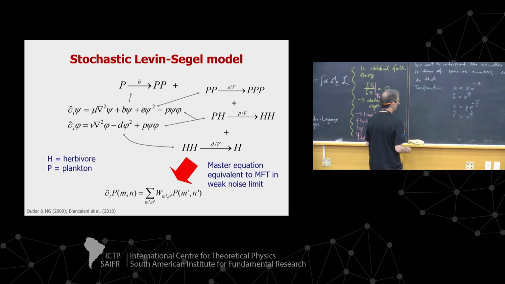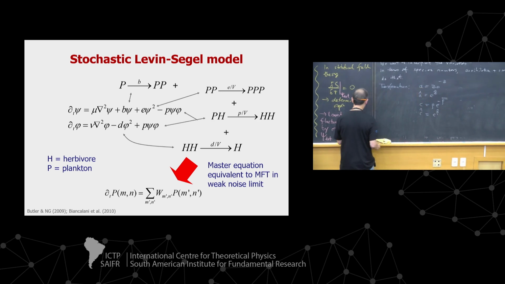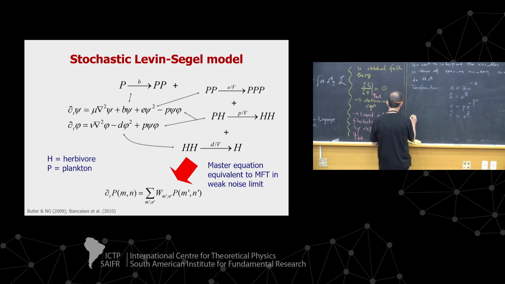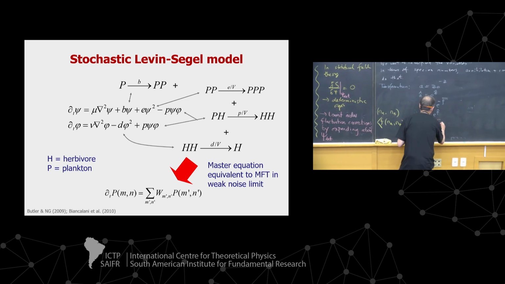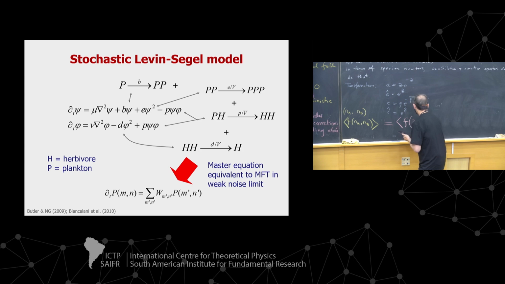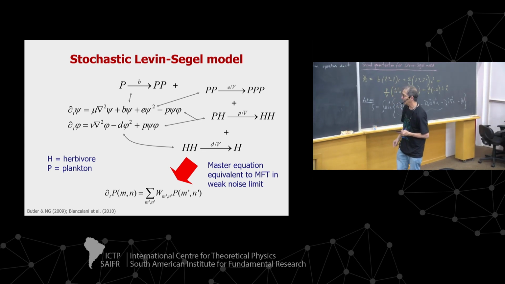And why do I want to do that? Suppose I've got NA and NB, predators and prey. If I want to work out the expectation value of some function of those predators and prey, then that turns out to be equal to the expectation value of the same function of the variables Z and rho. Okay, that's not going to be obvious. There's a lot of work that I've missed out here to show that that's the case.